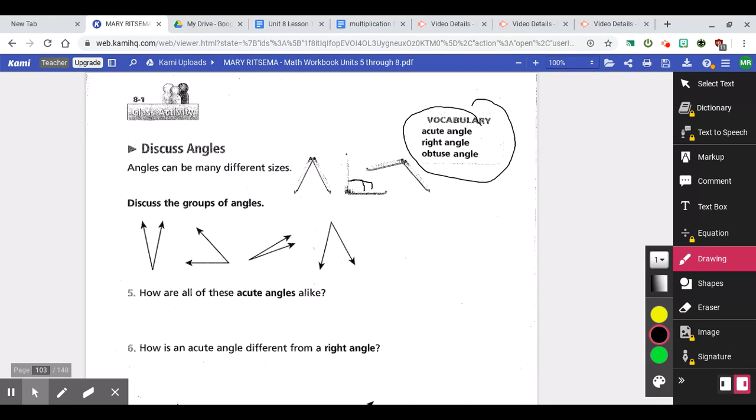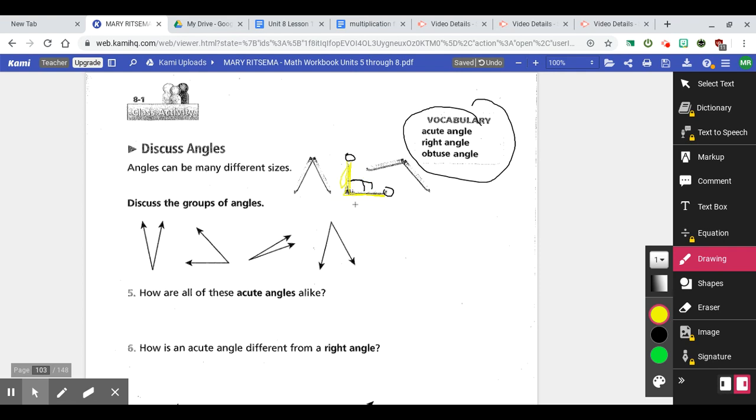So you're going to be able to tell whether an angle is acute or obtuse by comparing it to a right angle. So here is the right angle. Now notice that this ray right here and this ray right here, they're pretty far apart. And it also makes that perfect L right here.